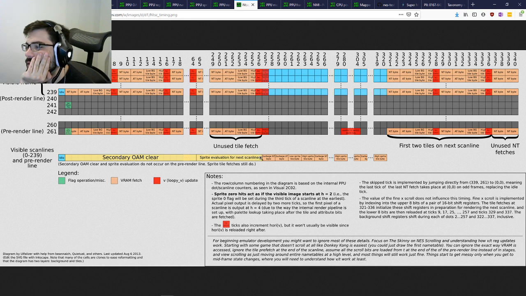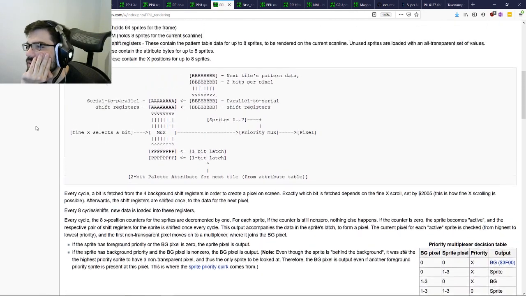And then 8. Well, these are the sprites. And these are the first 2 tiles. So this doesn't actually sync up, does it? What are these fetching to? Man, this thing's weird.